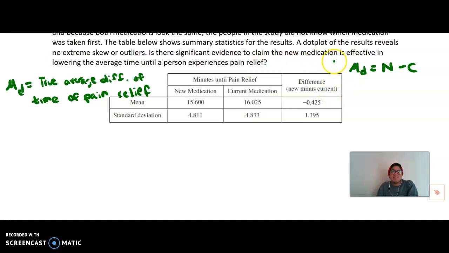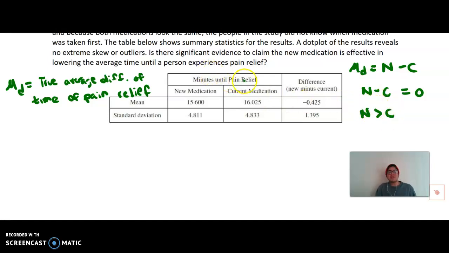And if I want to see that it's lowering the average time, meaning I want to see which one of these has a smaller mean, the new one or the current one. So currently we suspect that it equals 0, meaning there is no mean difference. Now, if the new is greater than the current, we just saw an increase here. Or not an increase, but, okay. So this is where it gets kind of wonky.